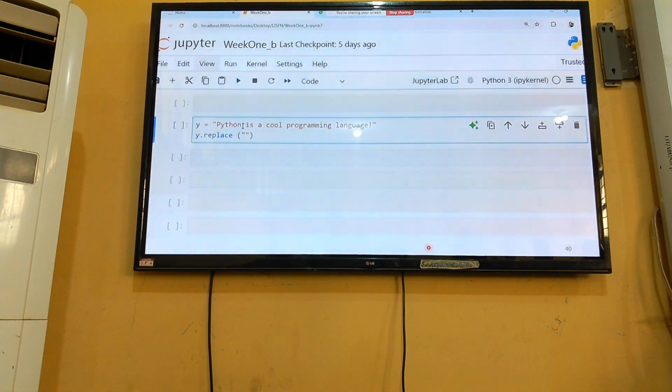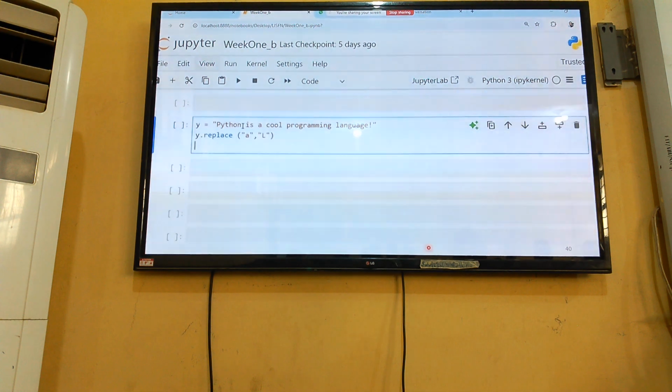wherever you see t, put what? Which alphabet is more prominent here? Let's see, A, isn't it? Make it L, for example. Okay. Is that okay? Come and print.